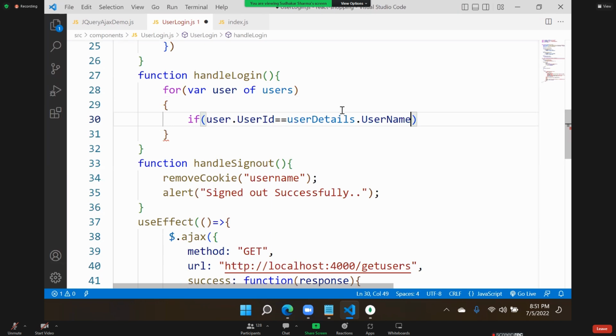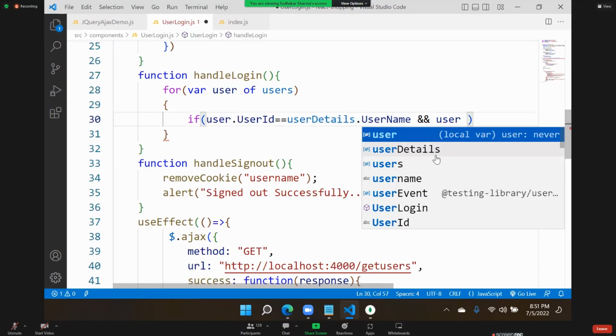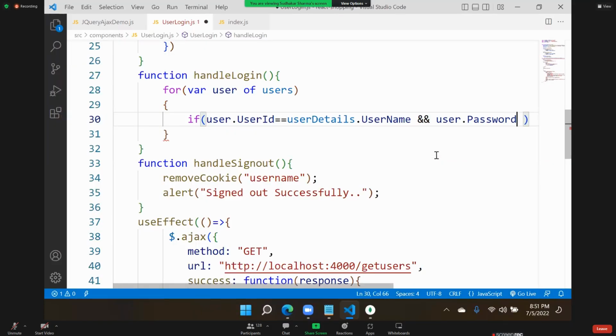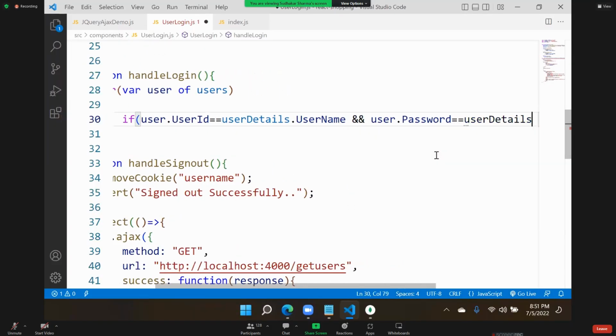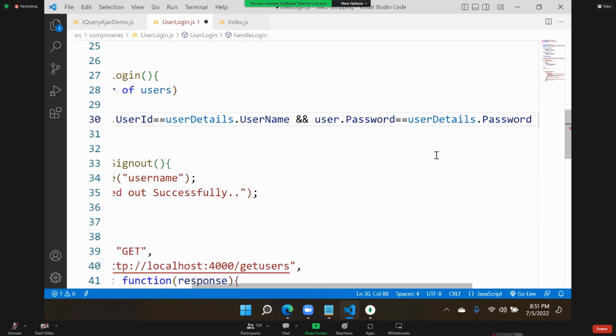There they will enter the user ID actually, right? And double ampersand, this is collected from the form and it is stored, right? And here we have to use another, what is it, user.password, password is matching with userDetails.password.